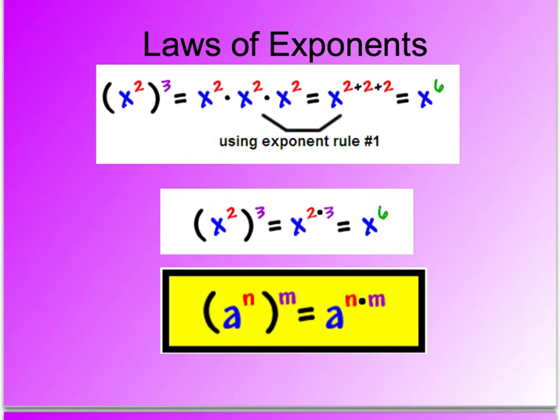The second law of exponents happens when we have a power raised to a power. And so what this power on the outside of the parentheses tells us is that we need to write the inside, x squared, 3 times. And then applying the first rule, I know that that's x to the 2 plus 2 plus 2, which is x to the 6th. And so what the second rule says is if I have a power raised to a power, I can multiply those two things together to get my final answer, as you see down here in the variable example. So if I have a power to a power, that means I need to multiply.